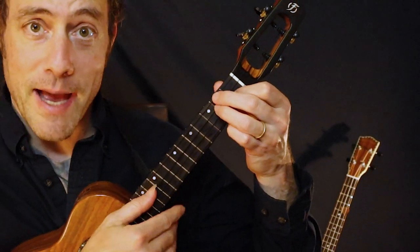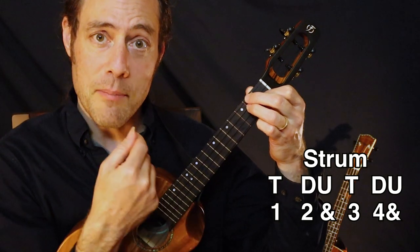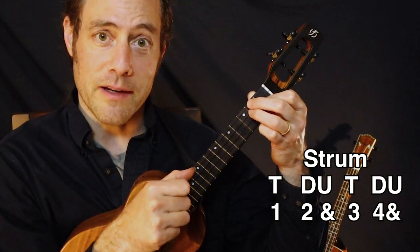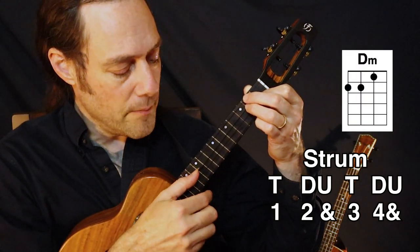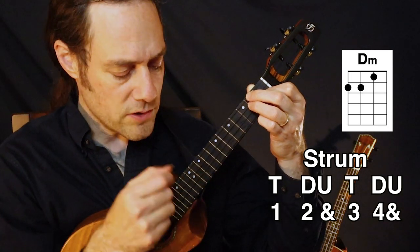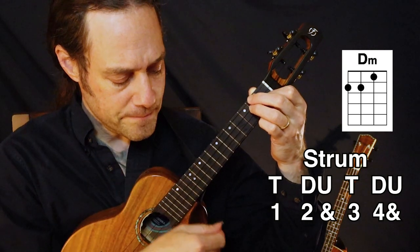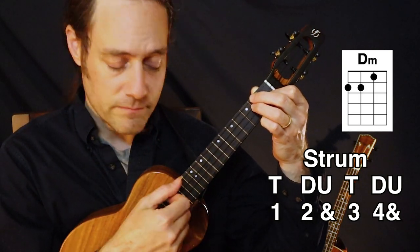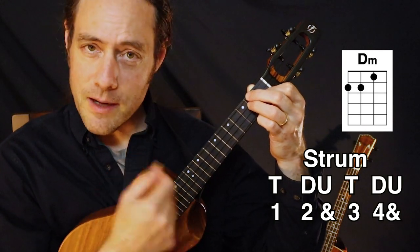Now, the picking pattern is you pluck the third string, then strum down up, then pluck the fourth string, and then down up. It's a little tricky at first to play the thumb and then down up and control which string your thumb is plucking. Once you get comfortable with this, try to pick it up in speed.